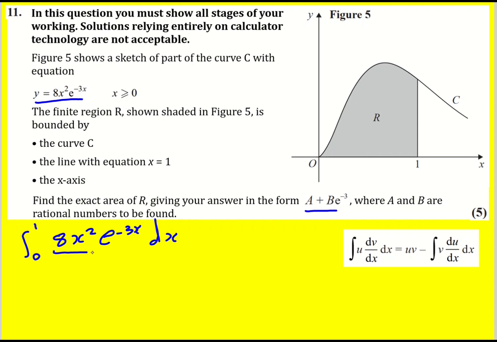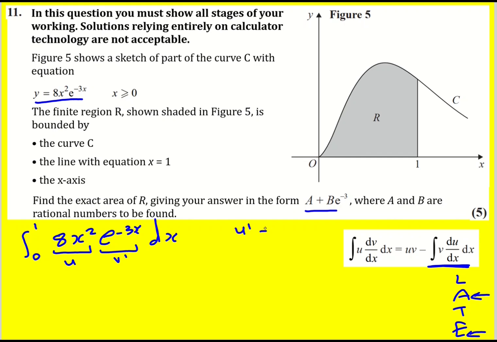Okay, so here's my formula. This is, of course, derived from the product rule, but I'm going to call this one u, and then this one is going to be v dash, because then when I substitute it in here, it gets simpler. Whereas if it was the other way around, it'd get more complicated. And there's a little way to remember it, just a guideline really: if you've got a log in there, that becomes your u, like if you're integrating ln x or x ln x. Then it's algebra, and so that's what we're doing here, the 8x squared, and the exponentials all the way down here.